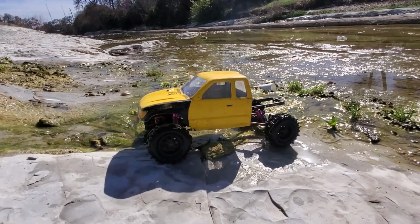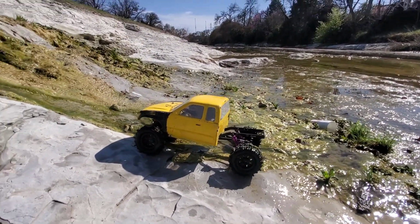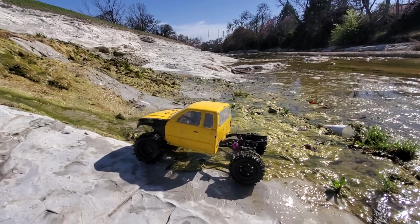But let me know down below in the comments, guys, what you think about this OG body on the OG rig, since I do have everything back to normal how it was when I first got it.